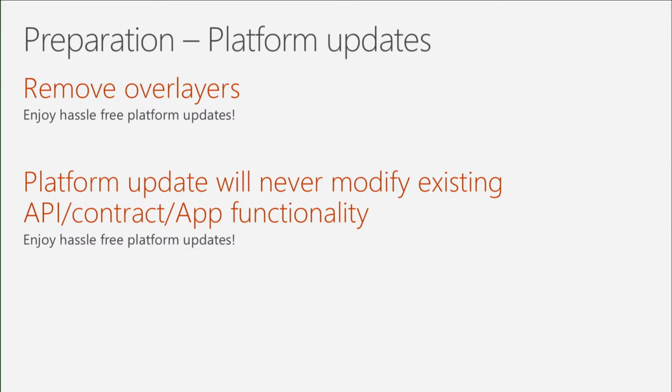The other thing about platform updates is we aim to retain compatibility with all versions of the application. So that means we won't modify the contract of platform classes and methods in a hotfix like that. So if you're consuming something from platform, we won't change that thing so that your code breaks.